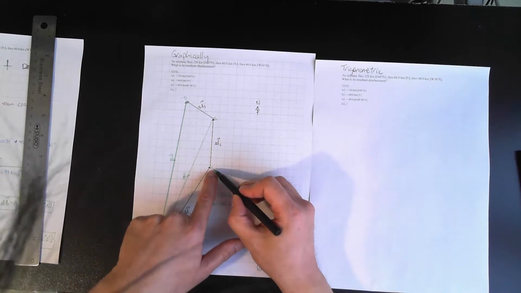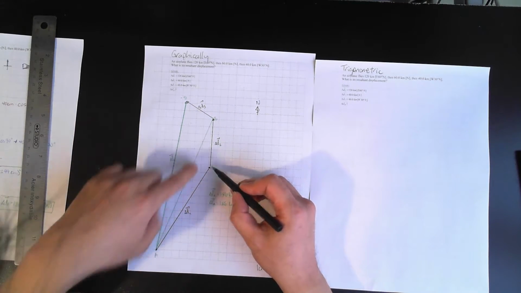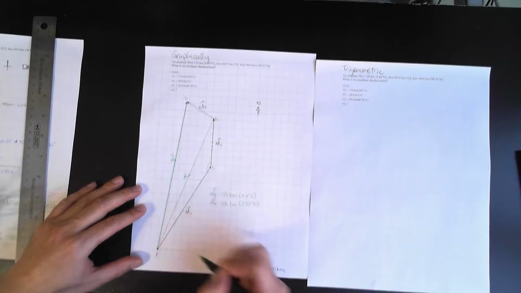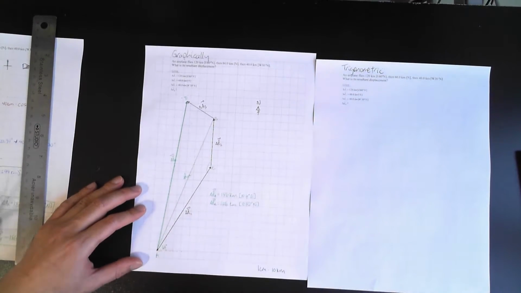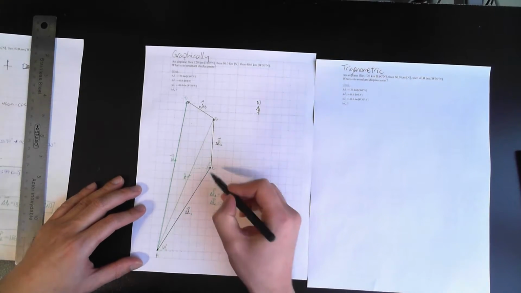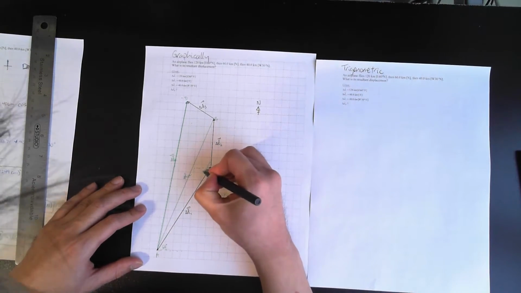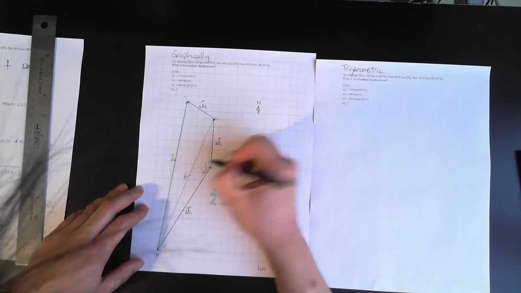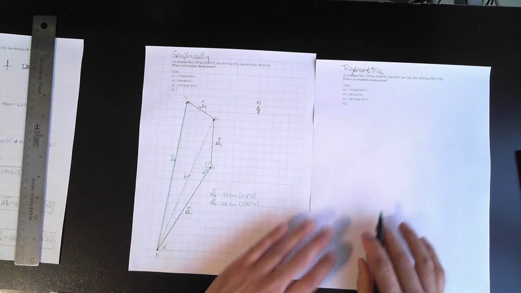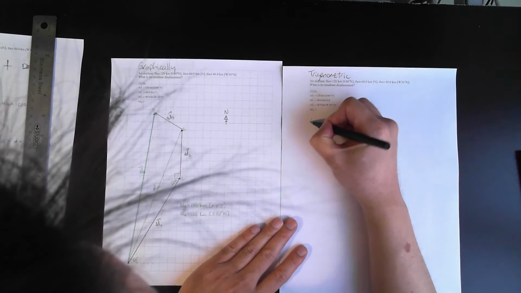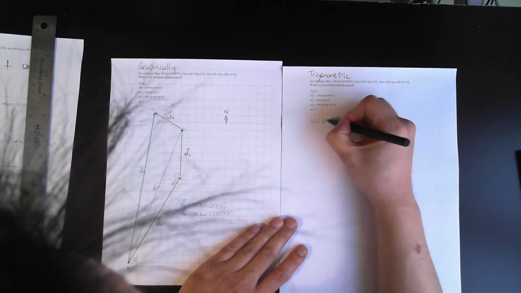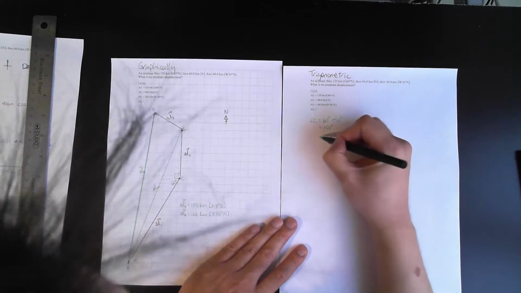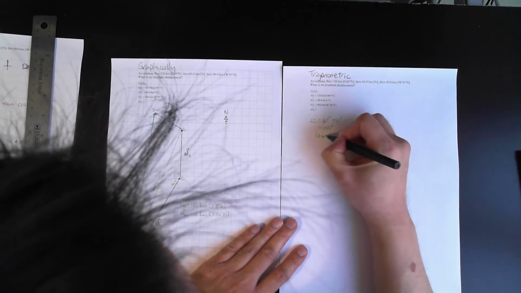So we need to solve for side C, or the length of C, but first we need to figure out the angle over here. In the problem, it states that the first vector is traveling east 60 degrees towards the north. So if you use the alternate angle theorem, or the Z pattern, that means that over here it is also 60 degrees. Another important note is that between north and west, that is 90 degrees. So that'll be our first calculation. All right, our angle C is equal to 60 degrees plus 90 degrees, which gives us a total of 150 degrees, and this is solved using the Z pattern.